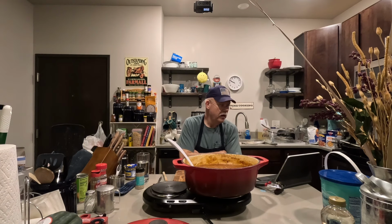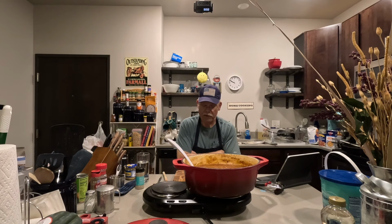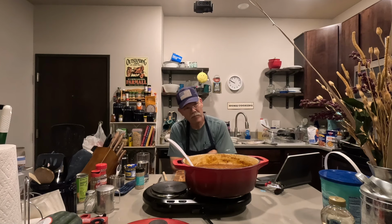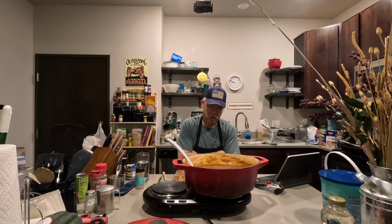Alright, so there it is. It would be great with a piece of cornbread with it. And that was the plan if I had not fallen asleep. Now it's 10:30, so you need this packed up and get it in the freezer and go from there.